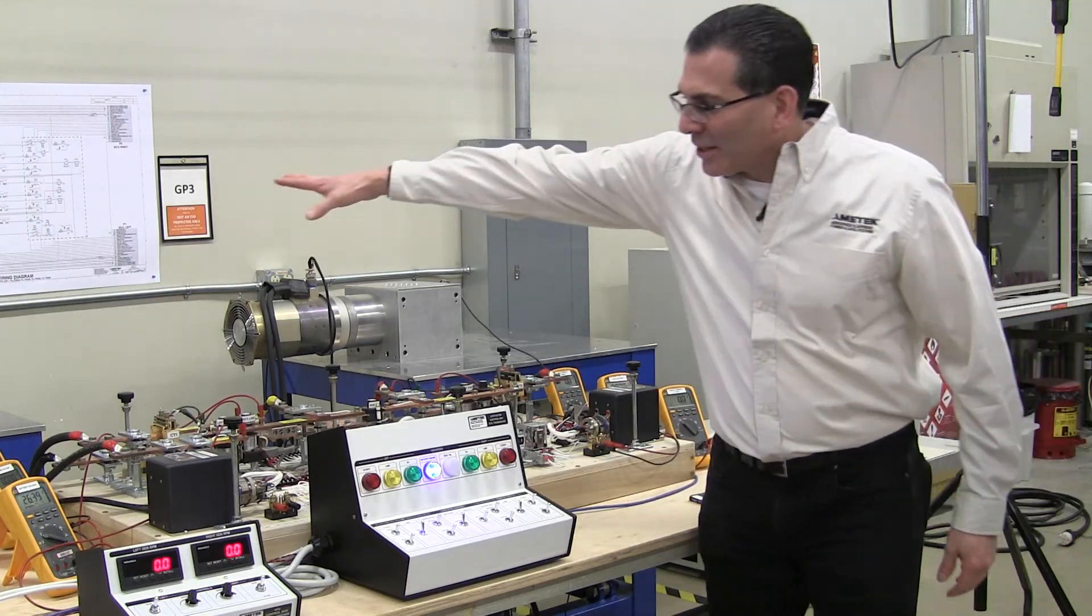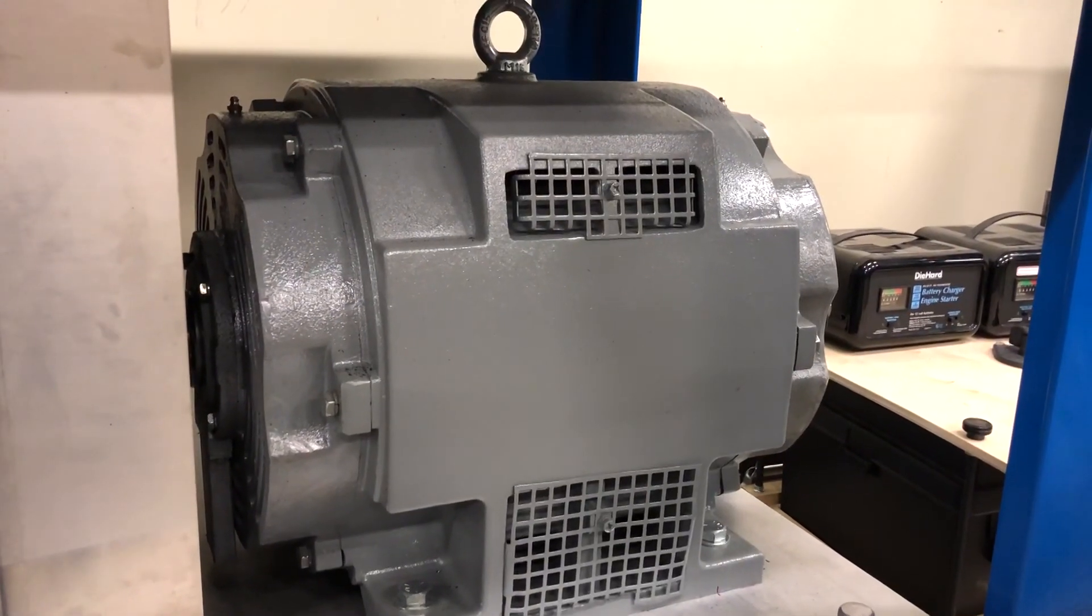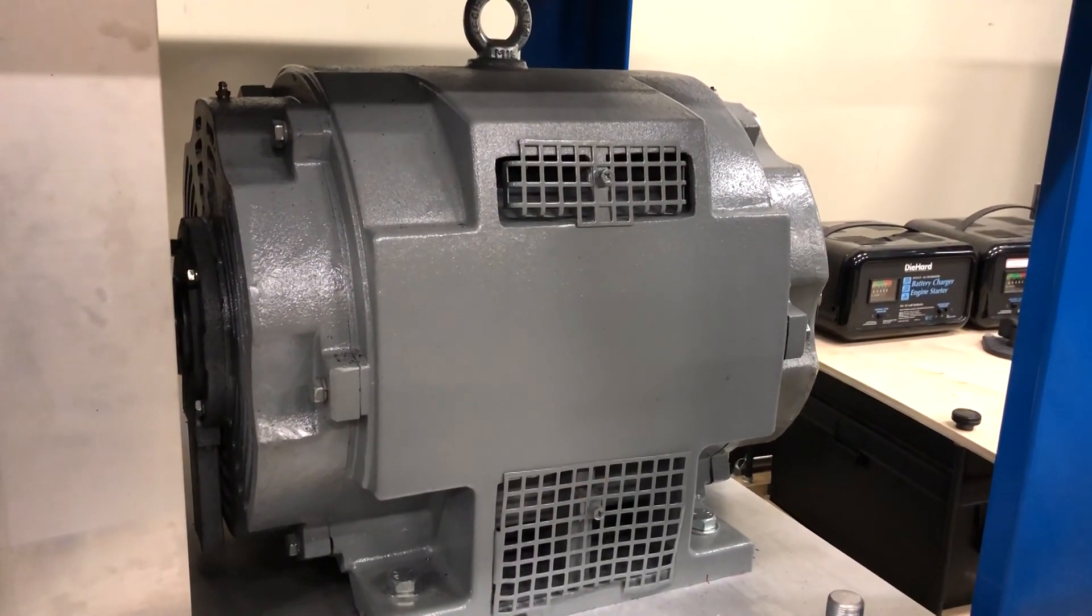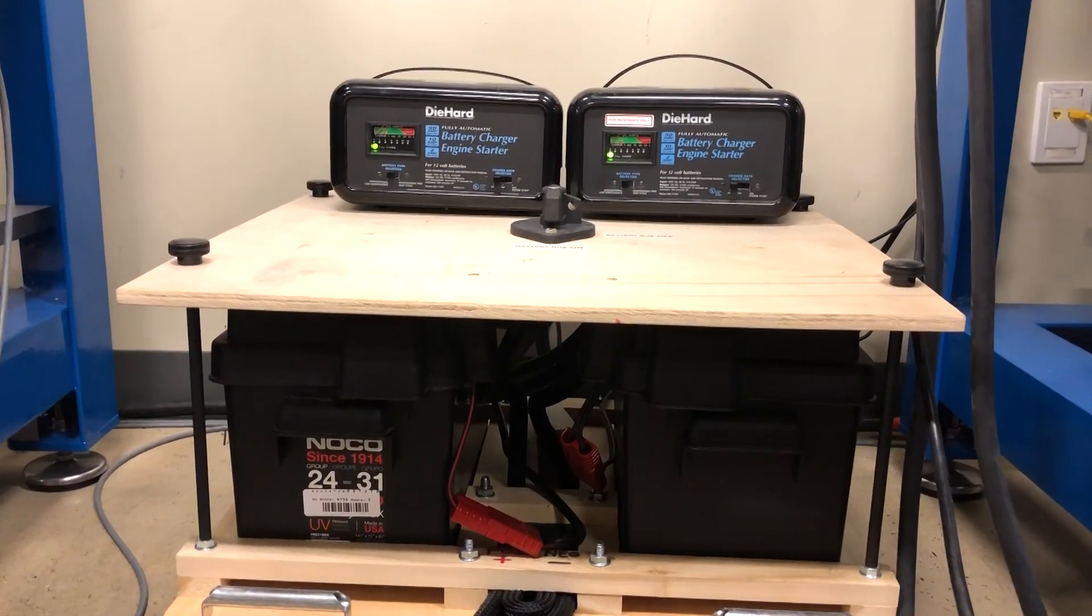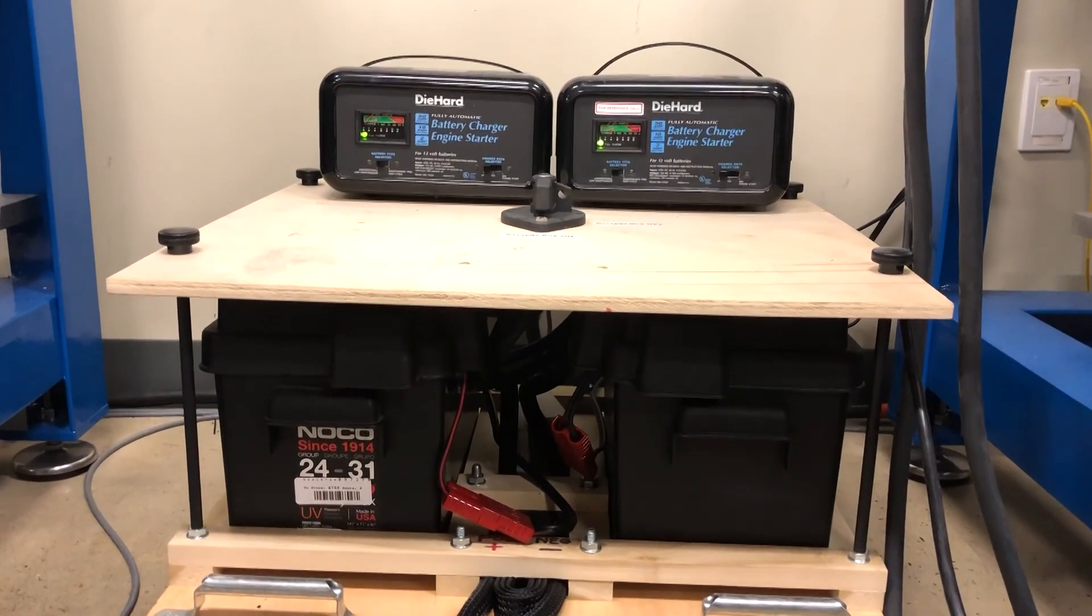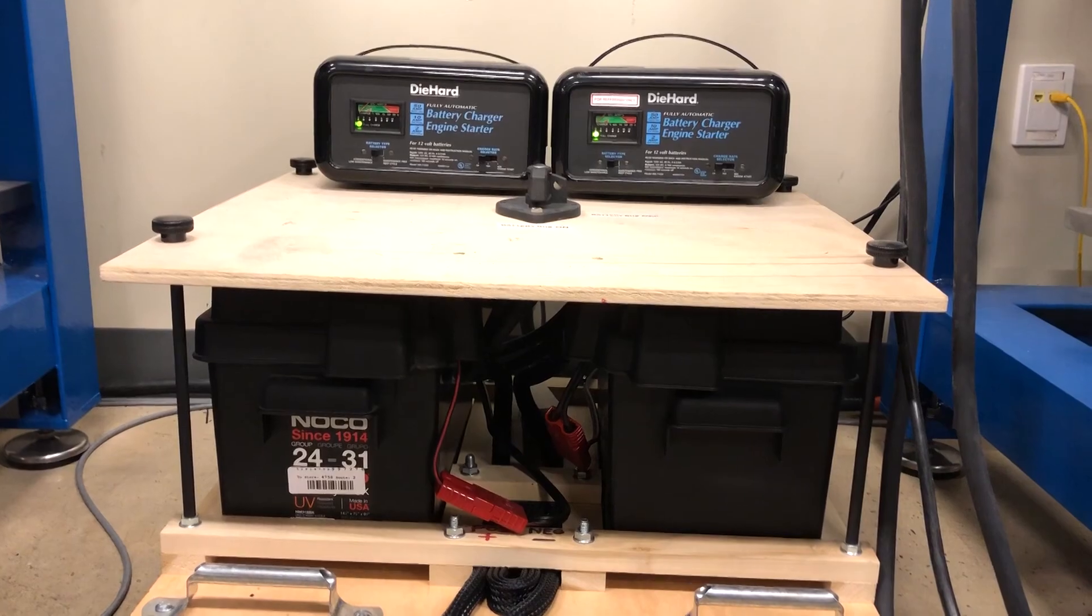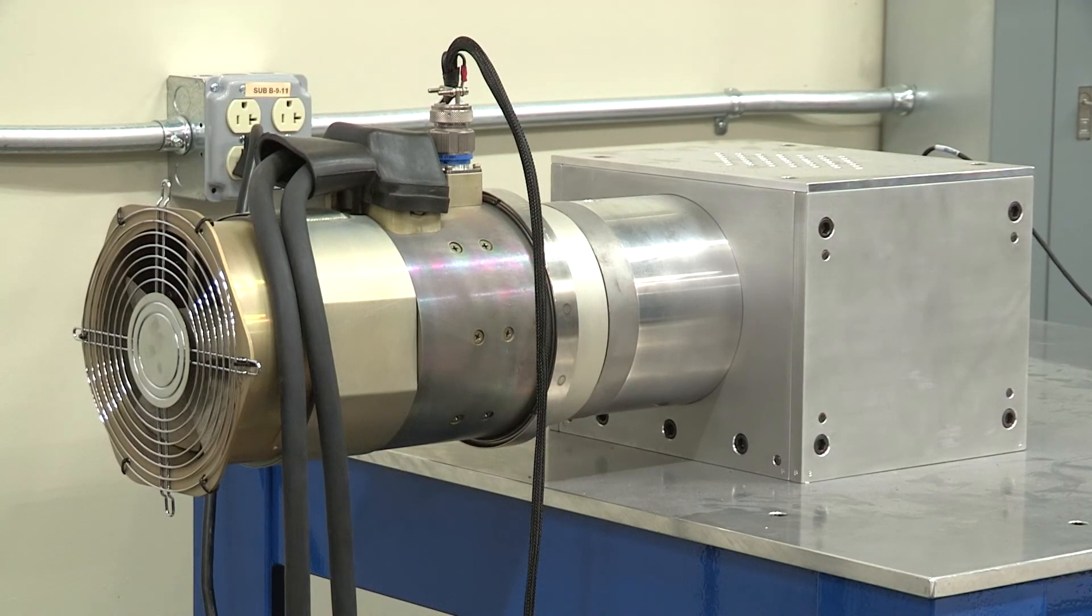What we have here in the back is a 50 horsepower motor that's going to be acting like our aircraft engine. We also have some good charged batteries in the back where we're going to be basically pumping 1200 amps into that 400 amp generator there, get that thing spun up and actually producing some electricity.